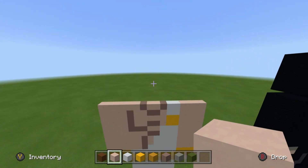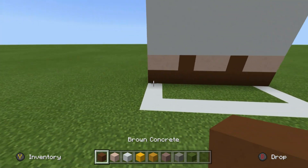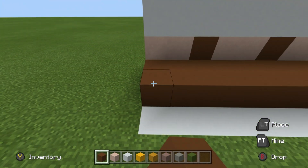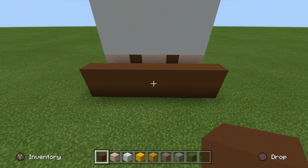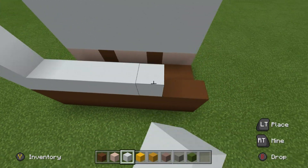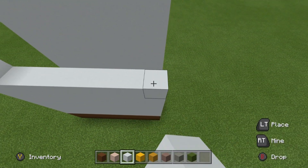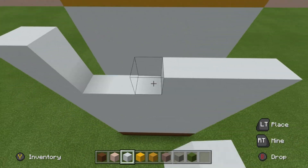Now flip over to the back of the statue and add the back details. Take the very bottom of the feet and add three rows of brown concrete coming out of the back. Add a row of brown on top of that back row, then add 10 rows of white concrete on top and fill all of those in evenly. Copy the front in terms of white concrete and also the yellow concrete slash yellow terracotta sash placed at the top of the leg.